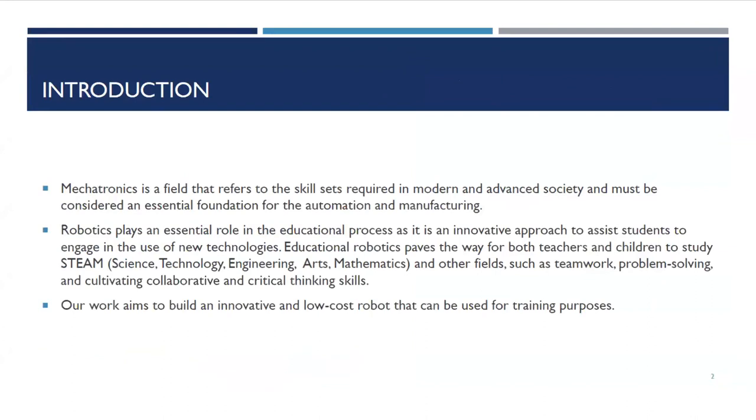As we all know, robotics has entered the schools. We saw presentations before about competitions, about skills required for pupils, students, and professors to use and expand. In this area, we decided to add our own robot because, even though there are a lot of robots, most of them are expensive and few are open source. We decided to create an open-source, open-hardware robot that professors can use, can 3D print, can construct, and can program.